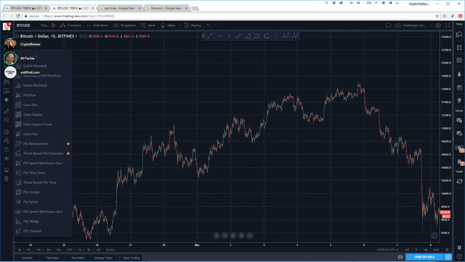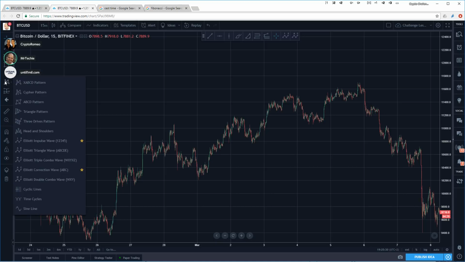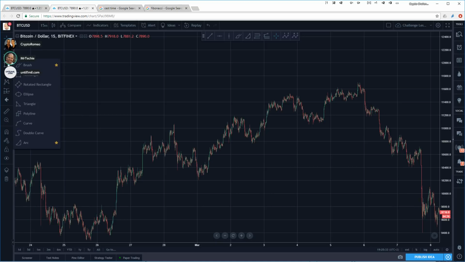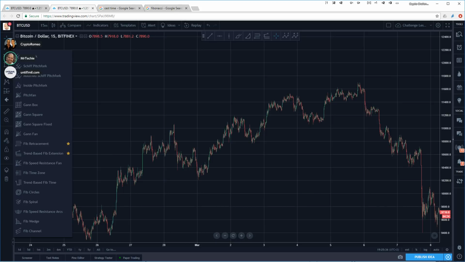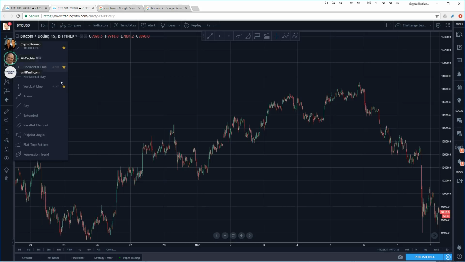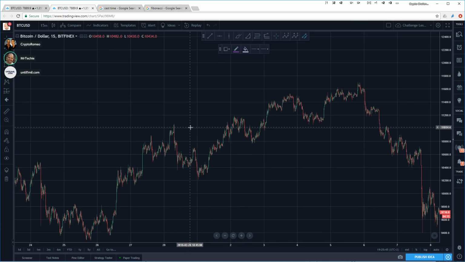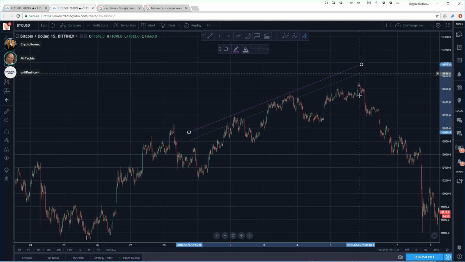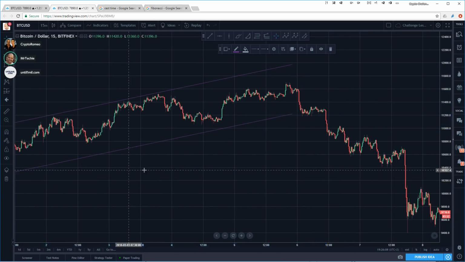Over here we have a very clear, if I can ever remember which one has it, I am sure. Oh, it's always in here, isn't it? And we will add a parallel channel. So essentially here we have a nice channel like this. You guys can see here, this is an upward channel, correct? And we want to work out where Bitcoin is going. I don't even know what the date here is, but I'm looking at around the 28th of February, so the end of February, the beginning of March. Let's have a look at what is happening. So let's zoom in a little bit closer here.